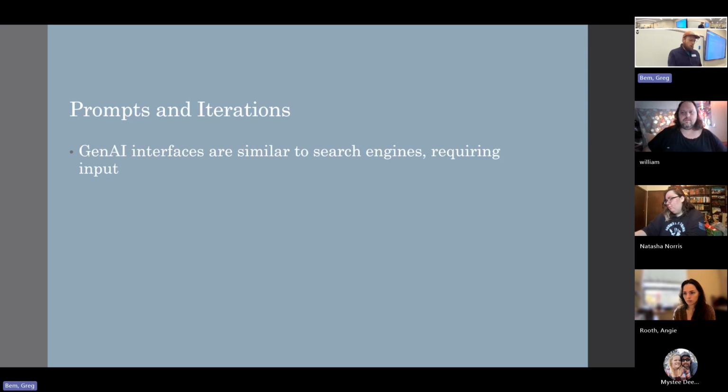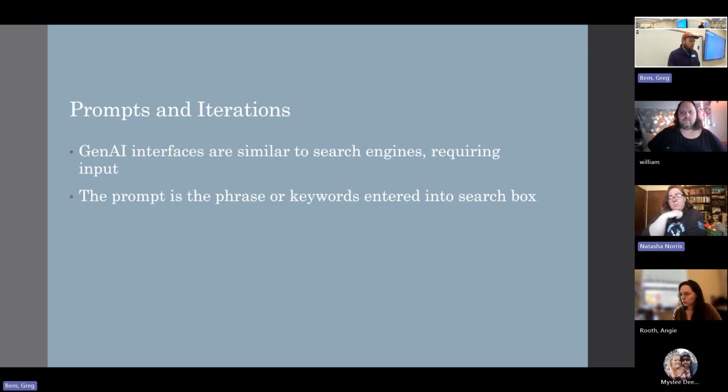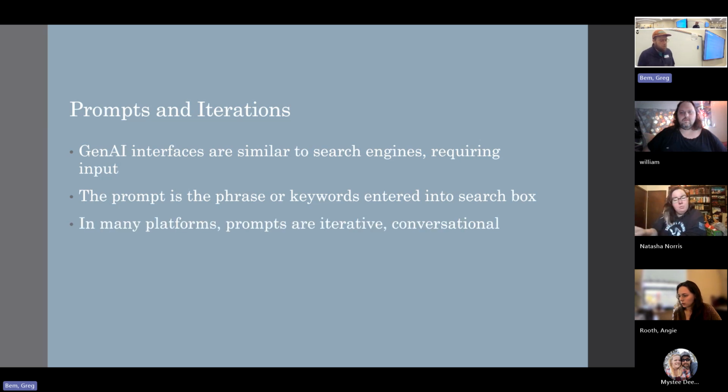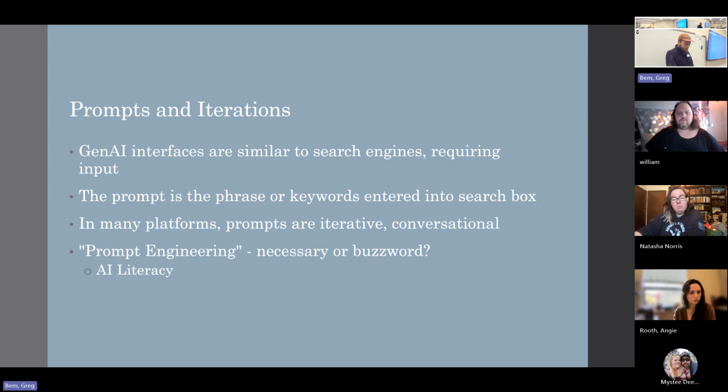Not everyone uses that word when they're talking about using ChatGPT, but that is the technical word. That is the phrase or keywords that is entered into the search box. In many platforms, prompts are iterative, conversational. You probably have seen this before. You don't need to start a new chat with one of these tools every time you want to engage in conversation. So it is a back and forth, or what we call an iterative process.